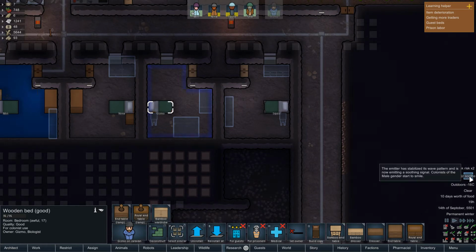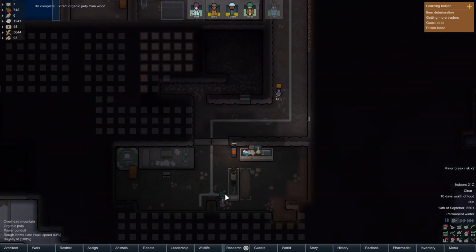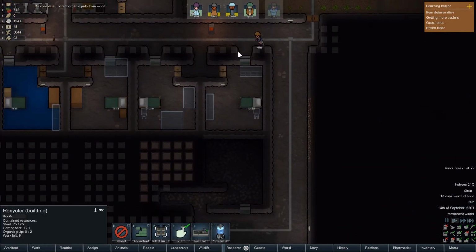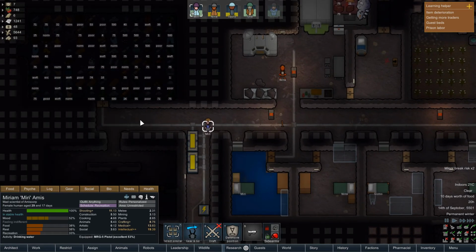Oh, if I knew that, that emitter is actually boosting up our happiness at the time. Oh well. Okay, so now we've got our pulp. We can now use that then to do this. Good. What are you wearing? Oh, you picked up a combat vest. Okay, good to know.